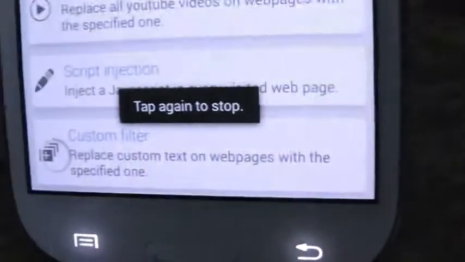Next we've got custom filter. So let's find a word that's used on here. Ted. From Ted to dead. Let's just have that one. Okay. It started. Refresh the page.